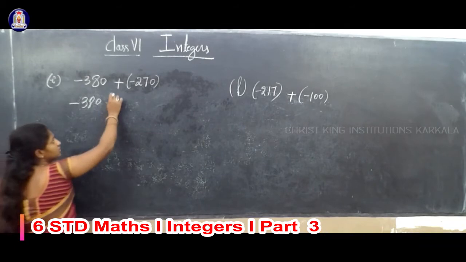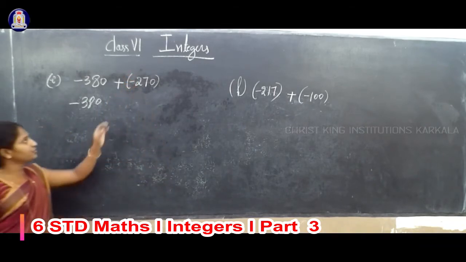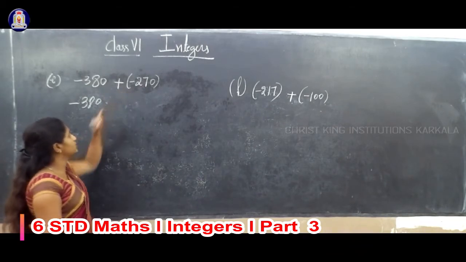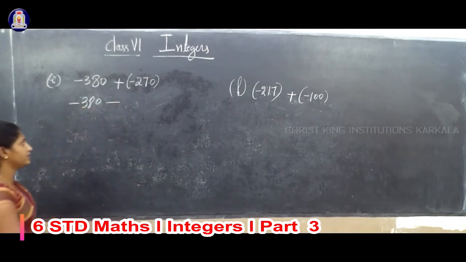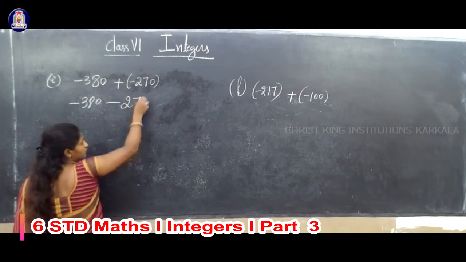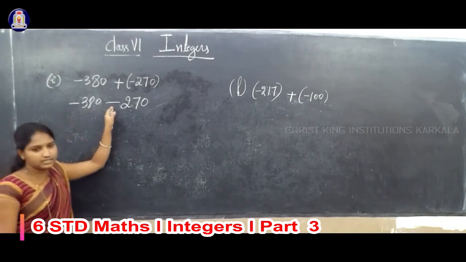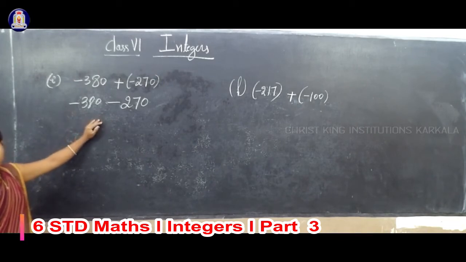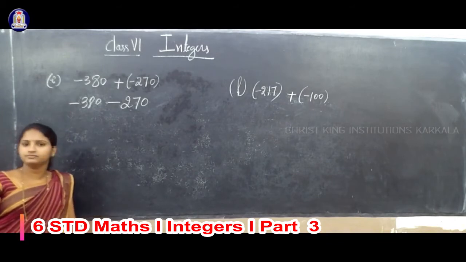So the next here the integer is given inside the bracket. So what we have to do? We have to remove the bracket. So just multiply the sign. Plus into minus, that is a minus. Clear? Plus into minus, minus. Next integer is the 270 as it is. Okay? Next we have to see the sign. Sign is here minus and here it is minus. Same sign, right? Minus, minus, that is same sign. You know, same sign means addition. Here, same sign means addition.